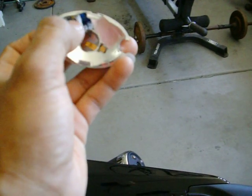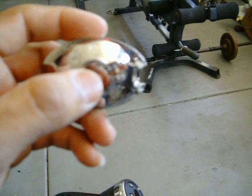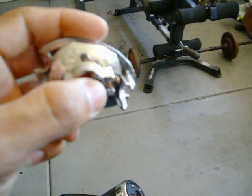Anyways, so what he did, he took this piece off, because this is where the light bulb goes into, and then you press it and you twist it, and then the light bulb sits there perfectly. And then you got your contacts right here, which is one wire goes right here, and then the other one goes right here, which is the one I'm telling you about. You know how one goes on the bottom, which is pretty much this one. Then you got one that goes on the side.